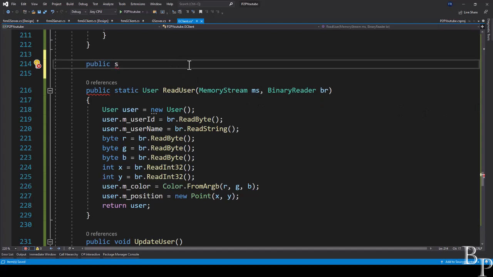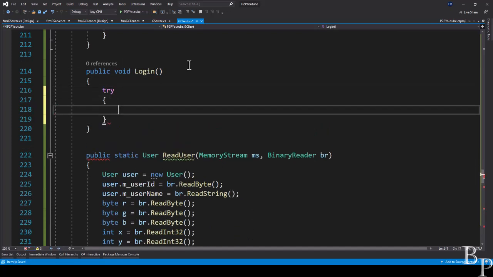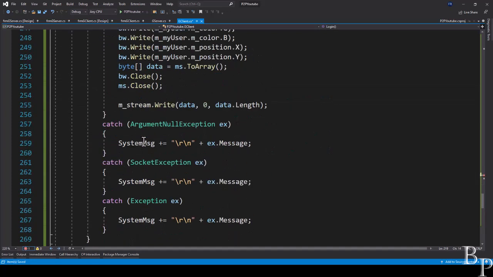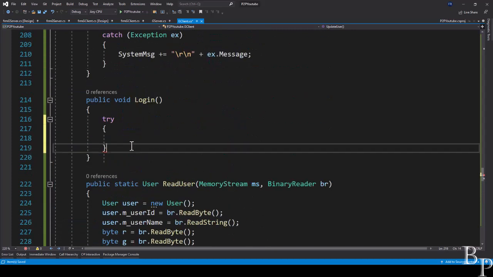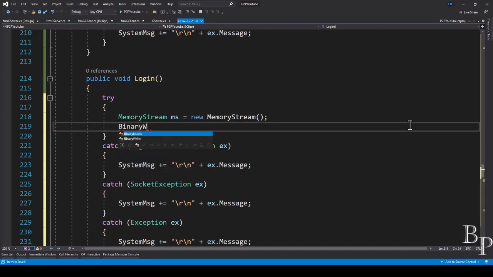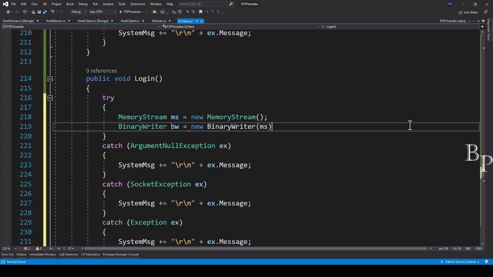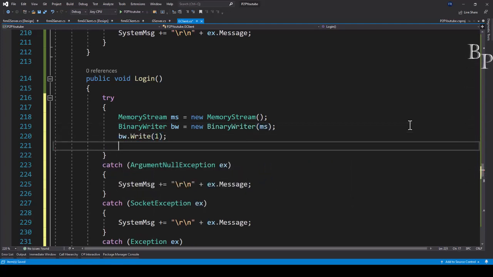You're called from the form. So level 1.